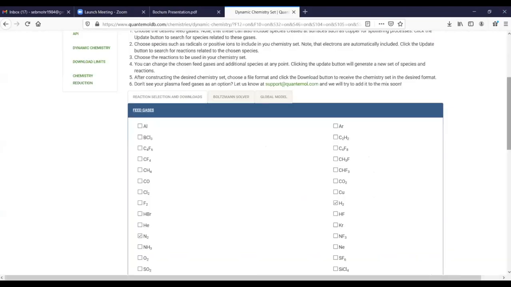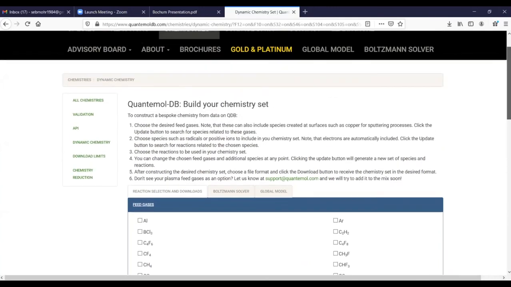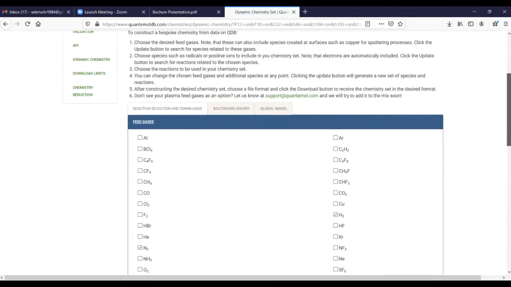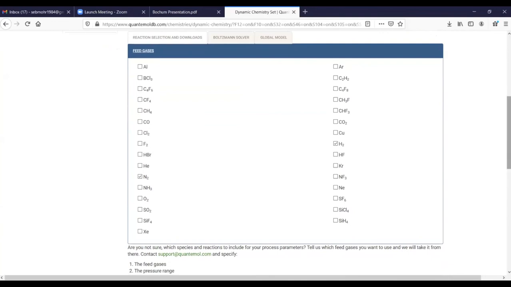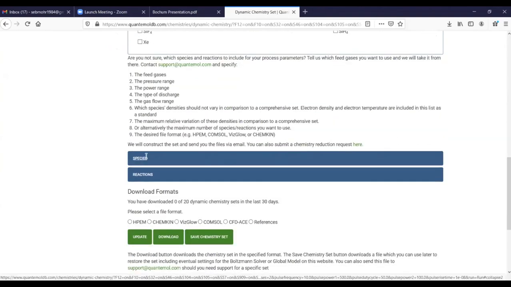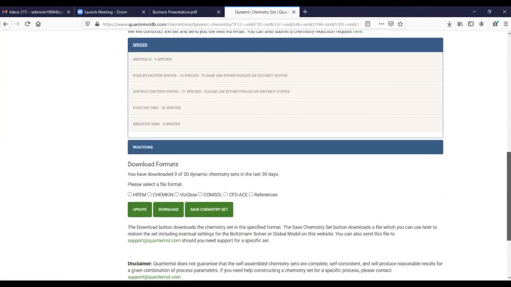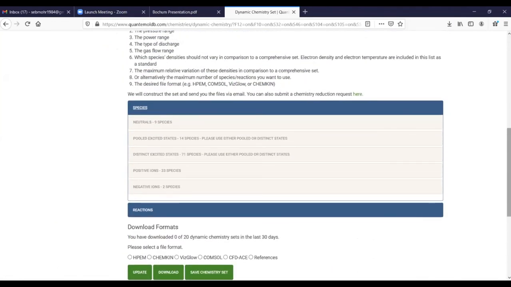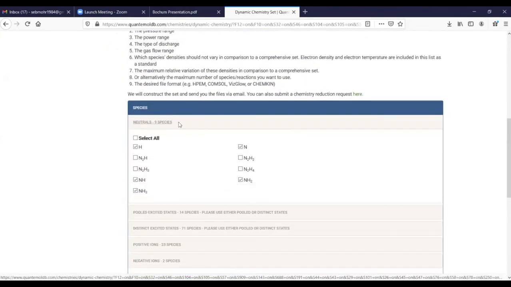For example, we have here this chemistry set generator on our website, where you can select your feed gases, for example, as in our prior example, N2 and H2. And then you can generate a list of other species which can potentially be generated in this gas mixture.